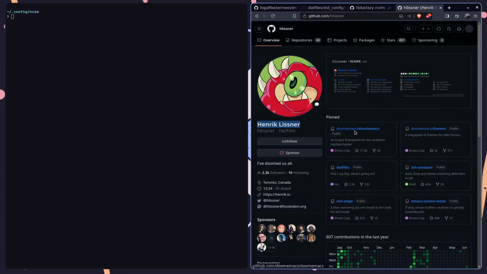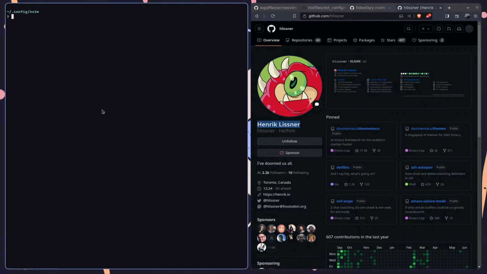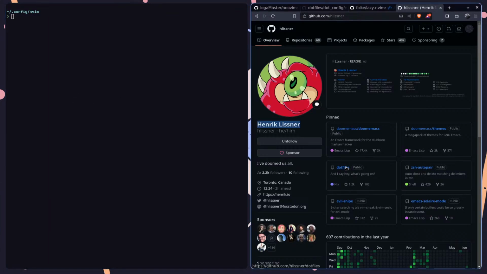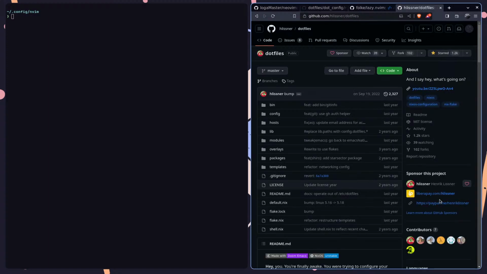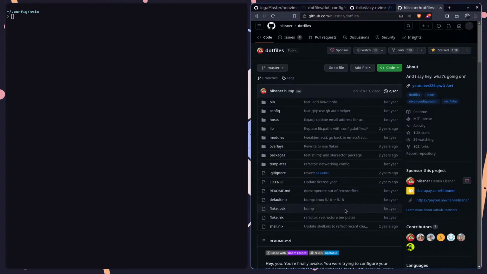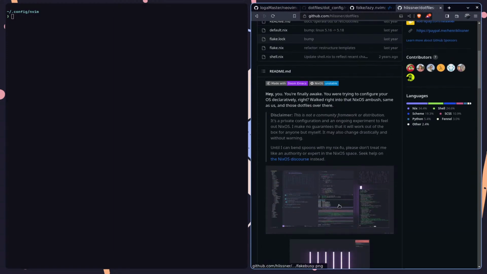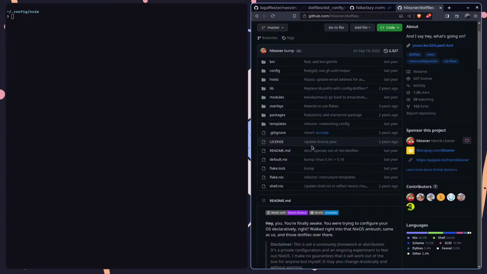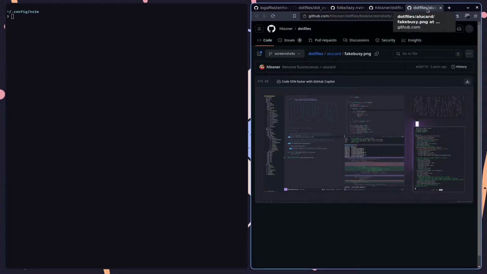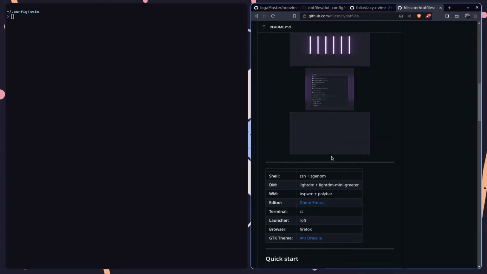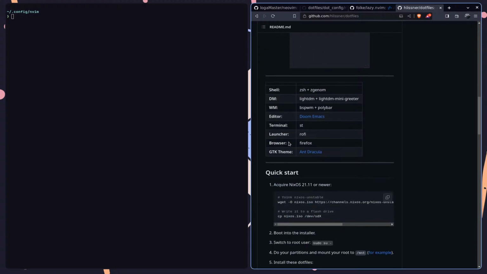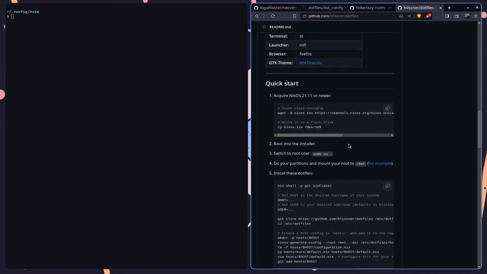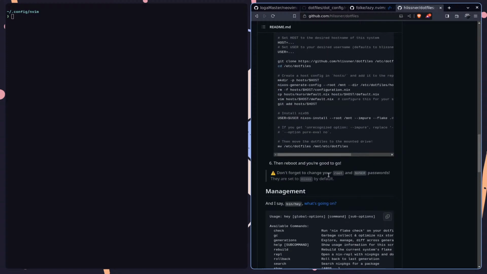He makes Doom Emacs, and I used to use Doom Emacs before I switched because it was just so simple to set up. But here I was checking this out and I was like, this looks cool, because I was in awe at the eye candy. But then I looked and I was like, wait a minute. This is your install to get that? That's all you have to do?